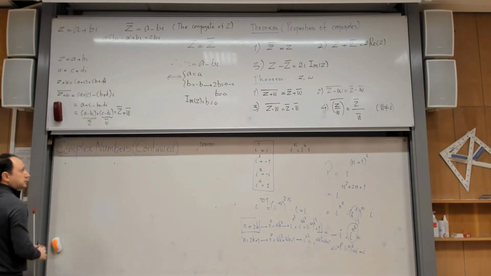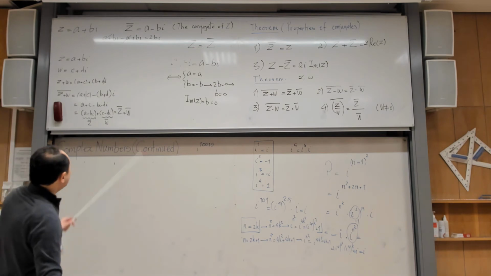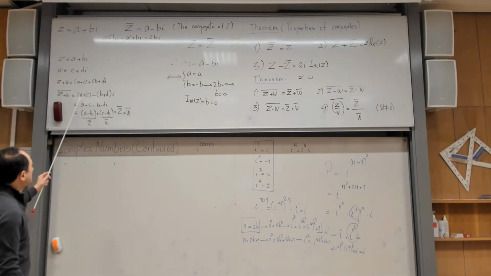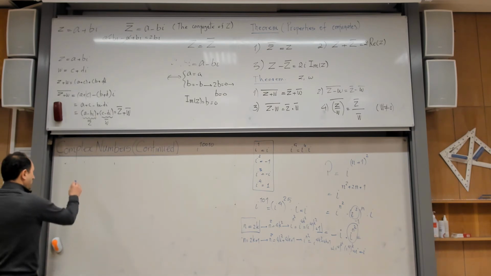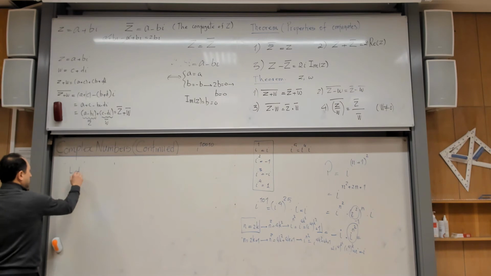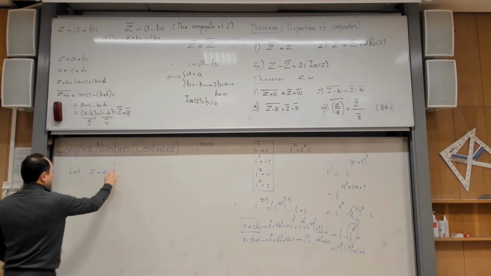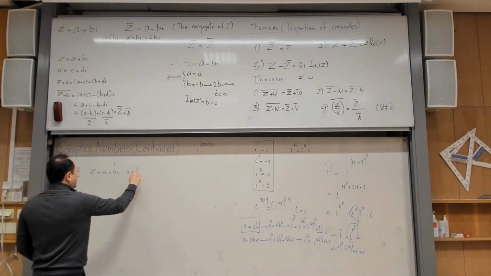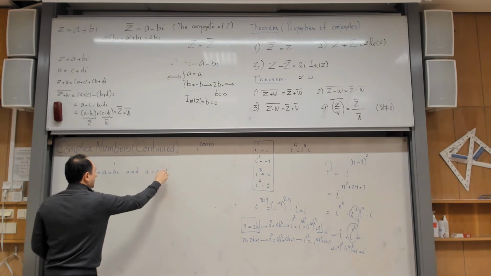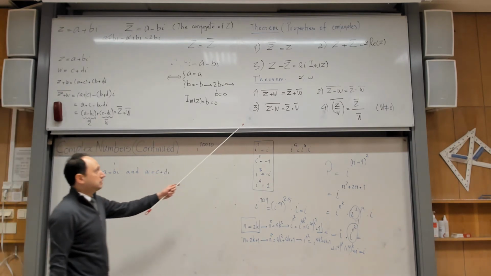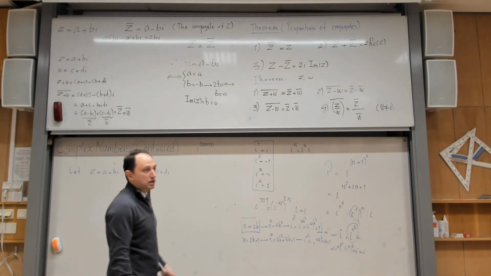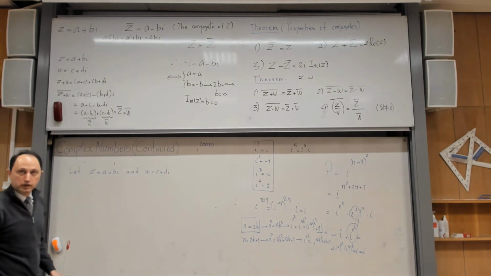How should I do this? Number 3. I would say that exactly as before, but the calculation becomes a little bit harder. The reason is the product is a little bit harder operation. So I would say let Z be equal to A plus BI and W be equal to C plus DI, yes? Then what I do, I calculate the left-hand side, I calculate the right-hand side and compare them, for example. That's one way to do it.